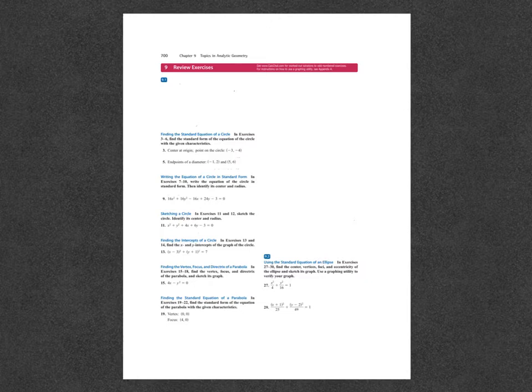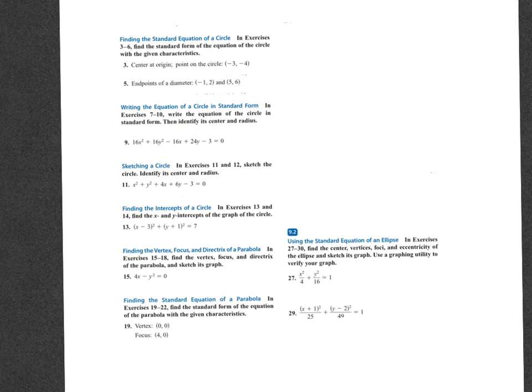We'll start there. 9-1 is your parabolas and your circles. So you could get information like the center and a point on the circle, or endpoints of a diameter, stuff like that. And you have to give me the equation of the circle. It could ask you to graph it or identify the graph of it. And then something like number 9, these would already be in standard form. And then it could ask you information out of there.